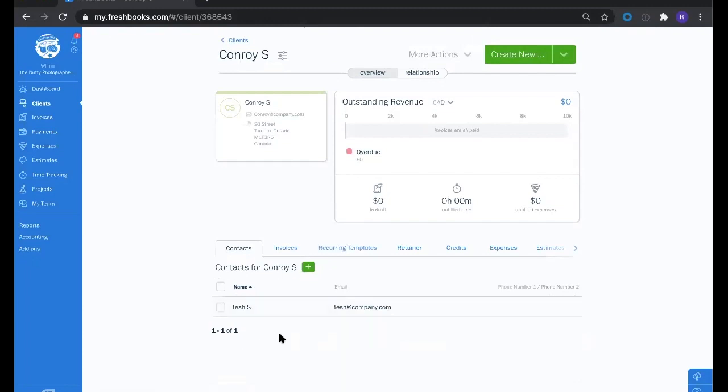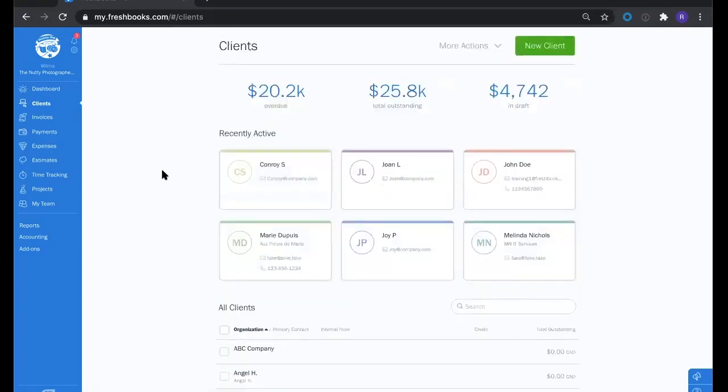So secondary contacts is basically anybody else that needs to receive information. You can basically select just the primary or both of them to receive the details. So we'll look back at this once we have some more details filled out for Conroy. But for now, this is what the client contact looks like. And you can actually jump directly from the client section to create new information in the account. So you can also do the client statement or edit the client from here if you need to make any changes. So that's all located in the clients section. And once you set up any settings for the client, it's actually defaulted.